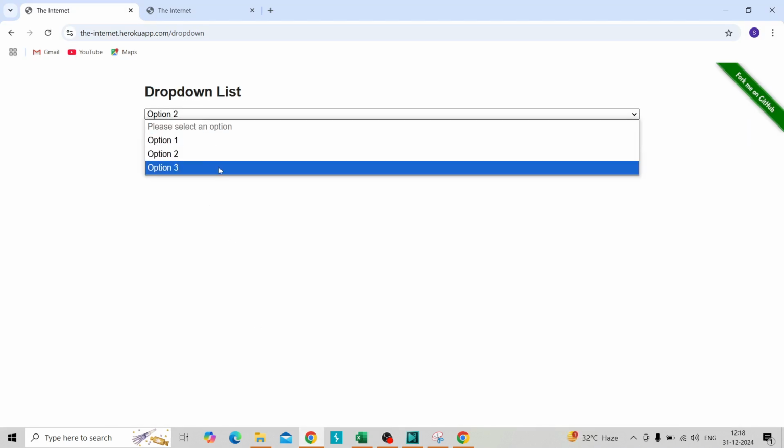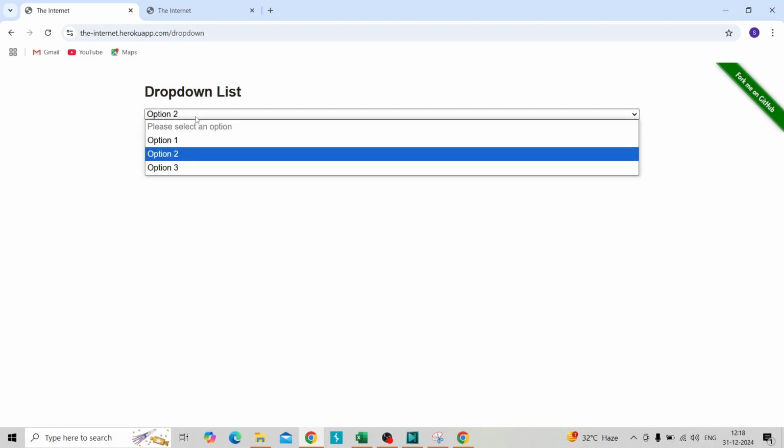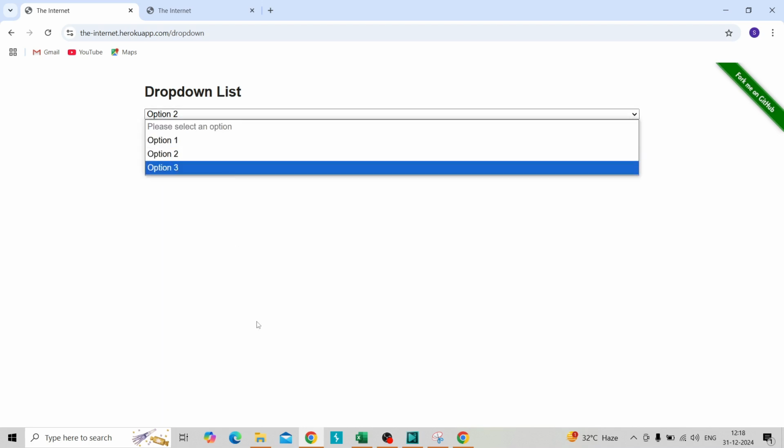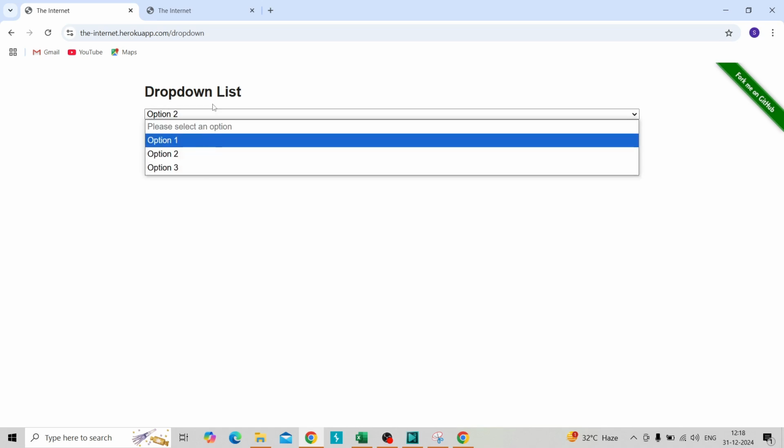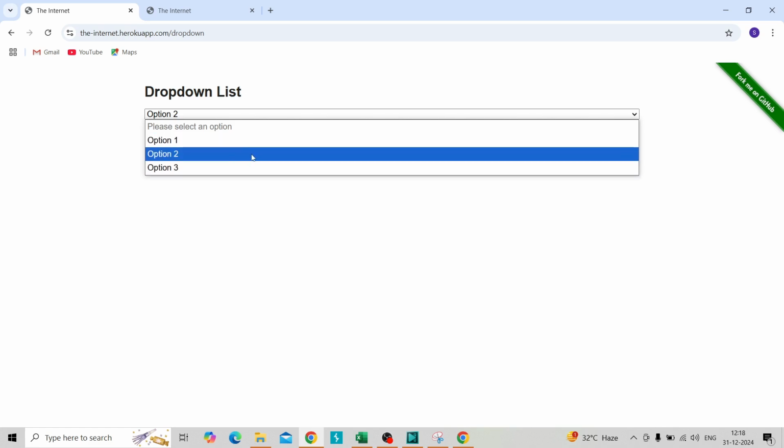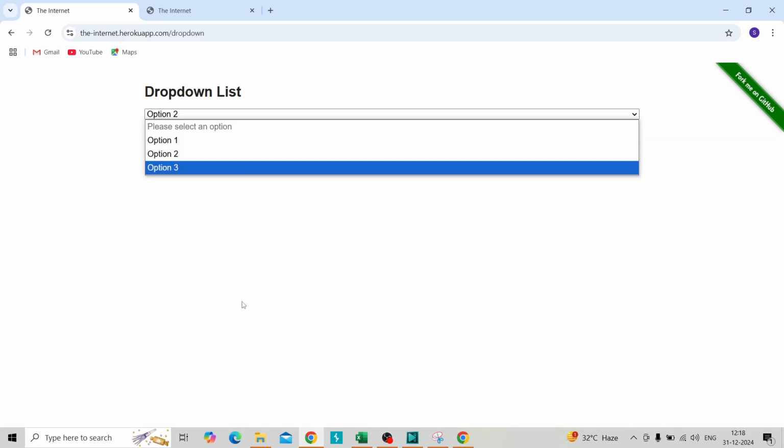Sometimes you need to test with a large number, like 50 or 100. When you click on the dropdown, all values should be loaded, with no issue in showing the values. That means you need to check for any cutting or UI issues with a large amount of data.